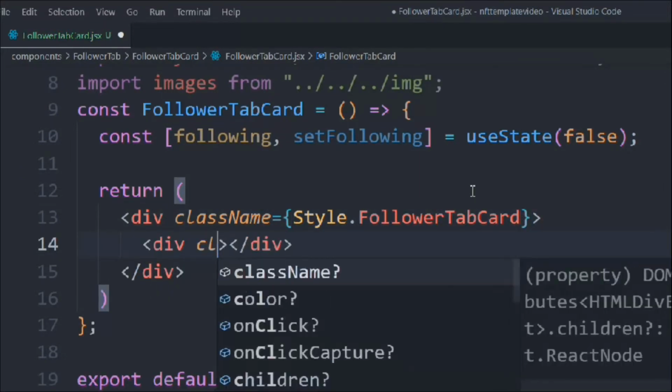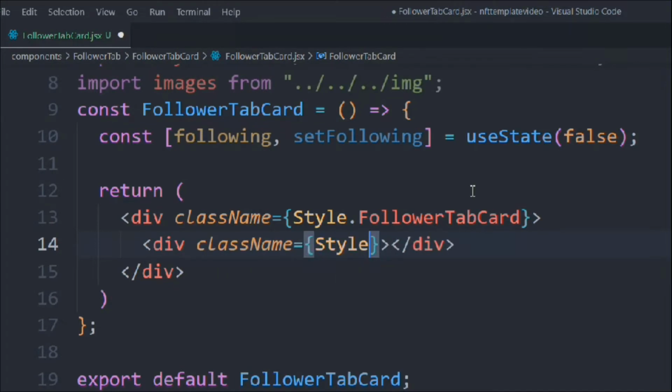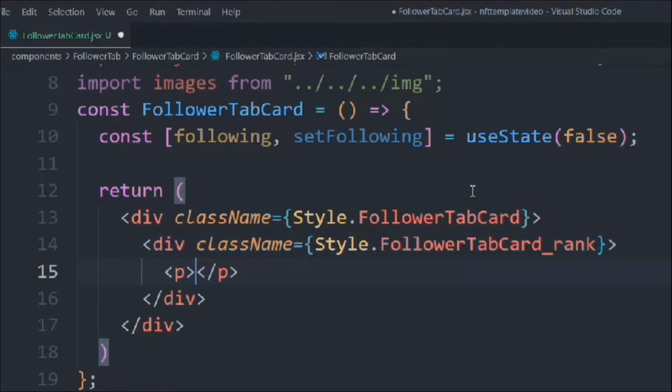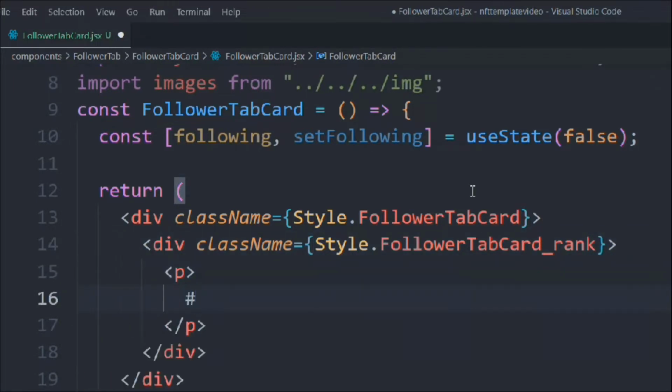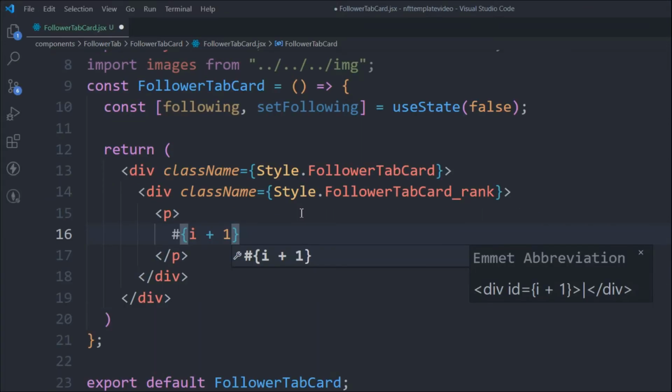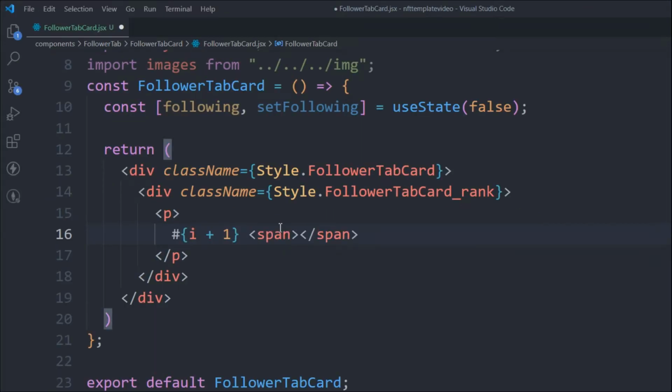It will have a class called style follower-tab-card-rank. In that we'll have a p, and we'll say hash, and we'll add the dynamic data, i+1. And you might be thinking from where we are getting this i. We are sending it as a prop in the follower tab card component.